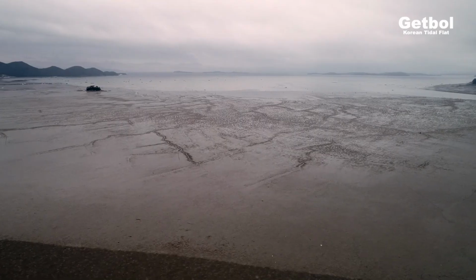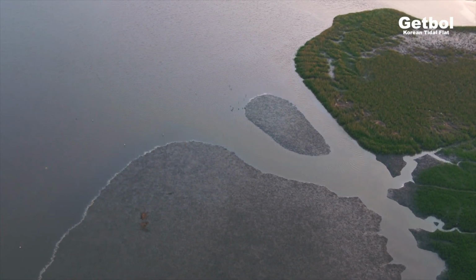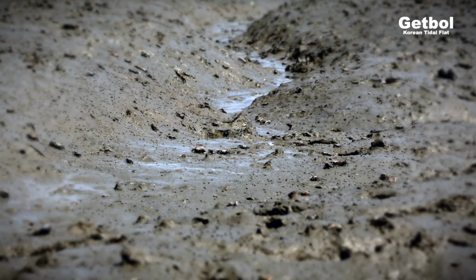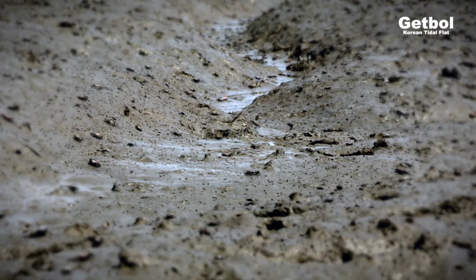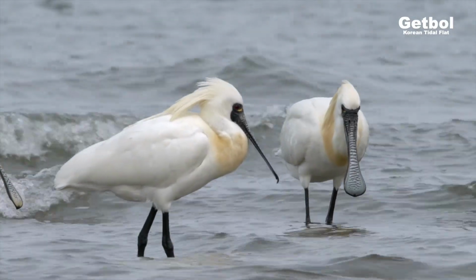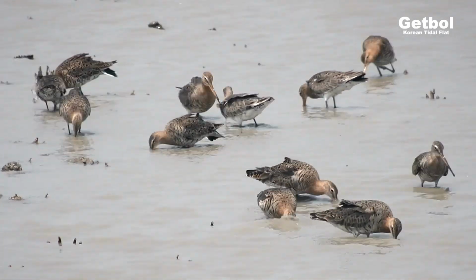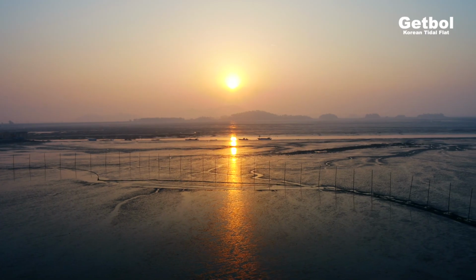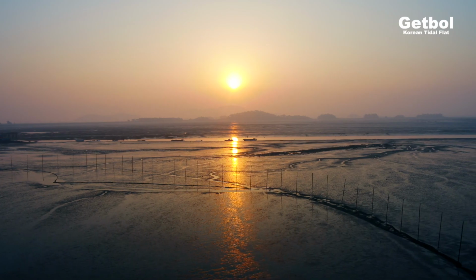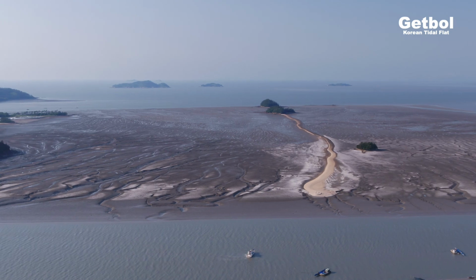Every component of the Korean tidal flats has its own distinctive geological, geographical, and ecological features. These characteristics work together to contribute to justifying the outstanding universal value of the Korean tidal flat from any perspective. A beautiful and unique world of its own, born from the long history of this planet, it's the Korean tidal flats.